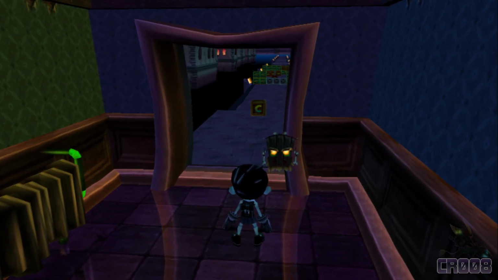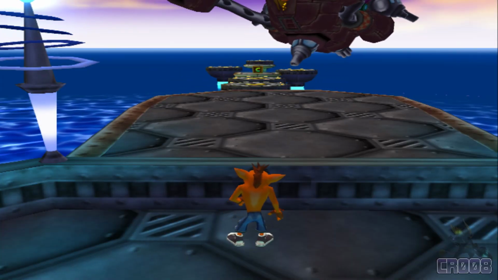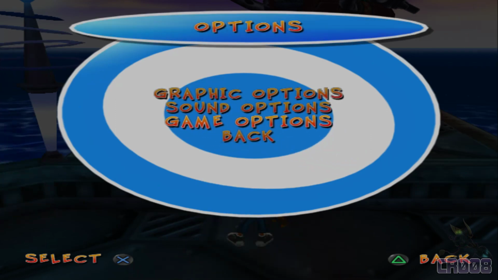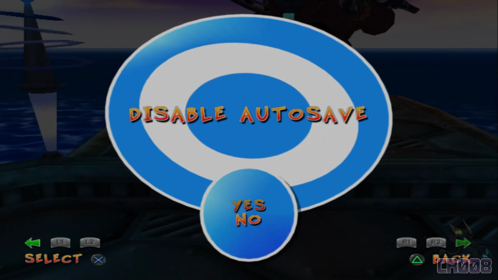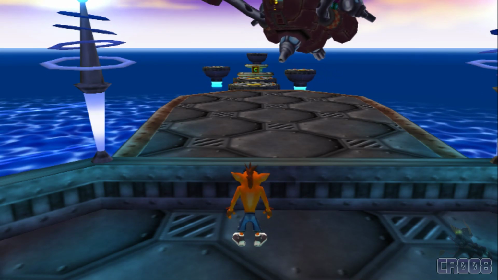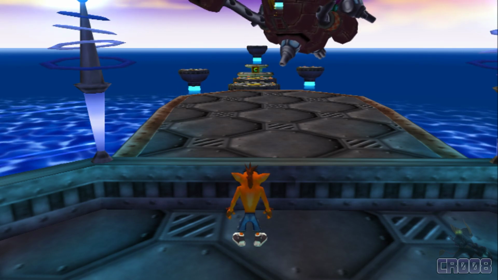Now, the second thing, the reason why you're here: how to get into Madame Amberly's fight. We are gonna use a little trick that we actually used in speedruns back in the day. So let's go.